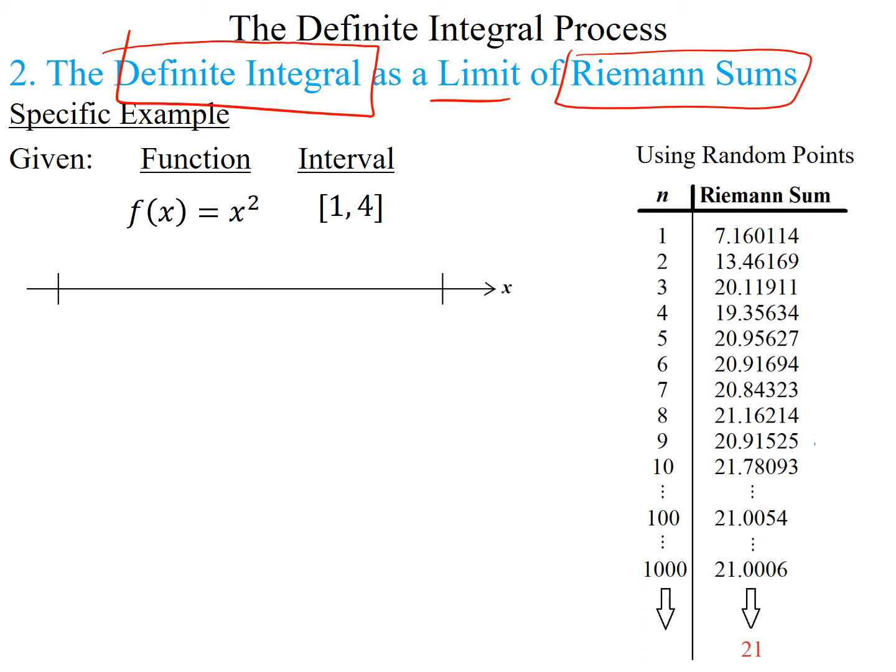The limit's going to be the same no matter what point you use in each interval. So you don't have to worry about what point. You just pick a point in each interval and do it. It doesn't matter which one you pick. You're always going to get the same answer for the limit anyway. Your individual Riemann sums might be different, but they're all headed to the same number.